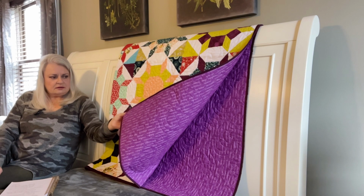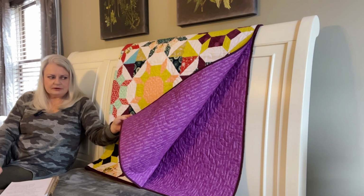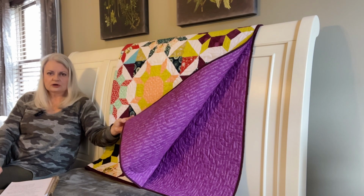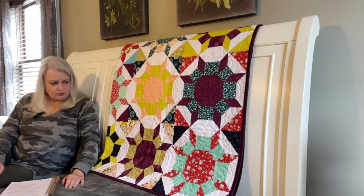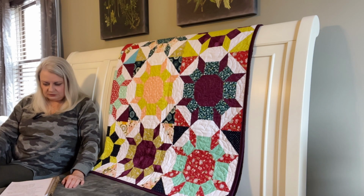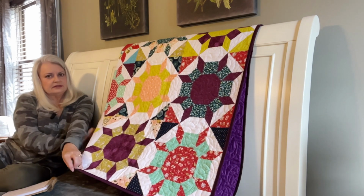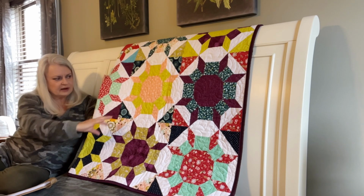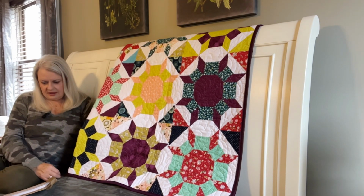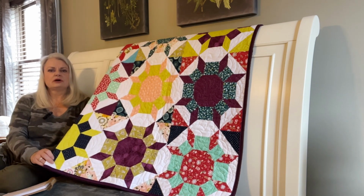And then I bound it in just a plain Riley Blake solid. I don't remember the name of it, but it's a very dark purple. And so this one was quilted with a pattern, I believe, called Panasonic, and it's from Urban Elements, and we used a light gray thread on it. So hopefully in the other pictures and in this picture you can see that pointed wave going on there. And this finished at 55.5 by 69, so it's like a large throw size.